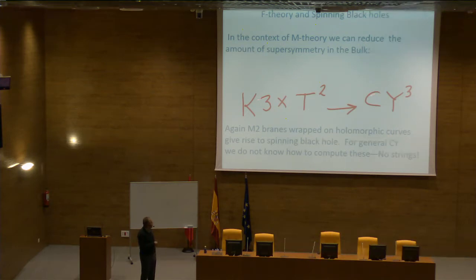So if you take a Calabi-Yau threefold, you can talk about M2 branes wrapped around this geometry, and you can do the same kind of game. For example, if this is the conifold, or the quintic, in the context of the quintic you can talk about M2 branes wrapped around 2-cycles of the quintic and talk about the 5D black holes. Surprisingly enough, nobody has studied that after all these years. We don't have an answer to counting, let's say, the black hole states of the quintic in 5 dimensions and checking that it agrees with Bekenstein and Hawking. It's a good thing to do, but we haven't done it.